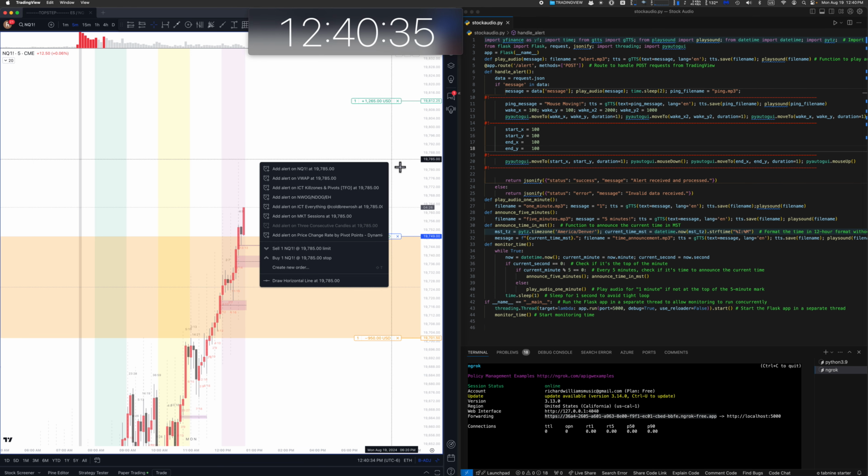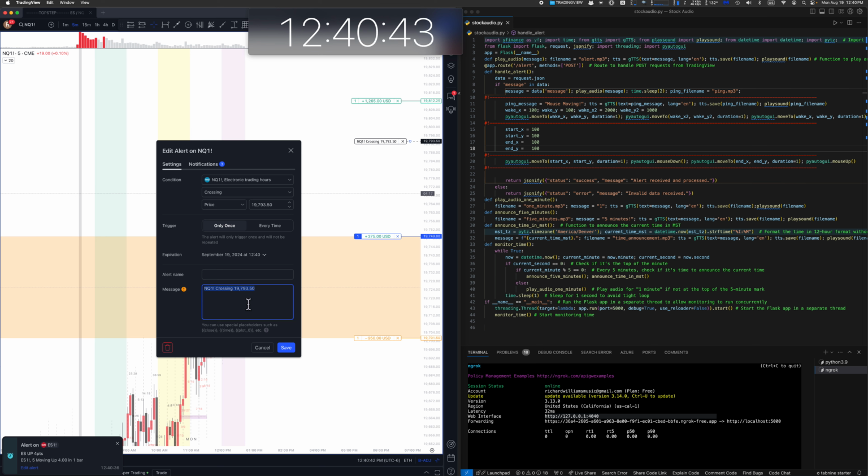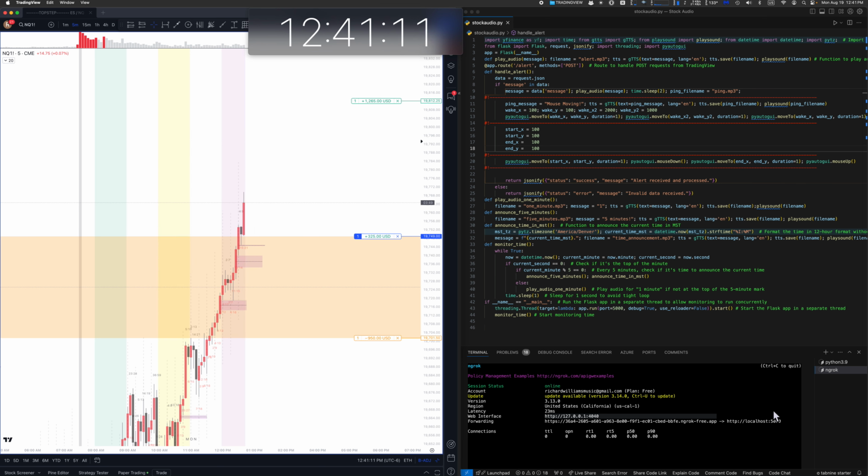So right here, I'm going to create an alert. And the way it works is, price is moving, let's say, I will create a JSON message. So let's say hi taken, put that in that message, and then in the notifications area, this is the webhook URL. It will send the post request to this address from the ngrok, and then I have to add slash alert. That's the one thing. And now it knows that when this price goes up to this level, this alert will trigger it, send the message to this ngrok server, that will trigger and run this code. So that's basically what happens.